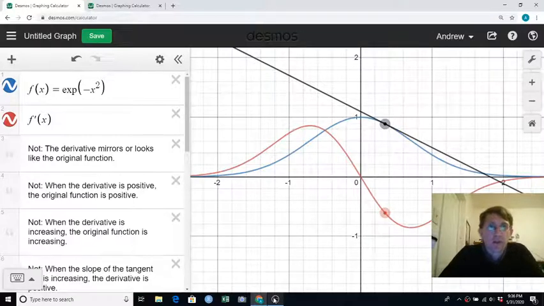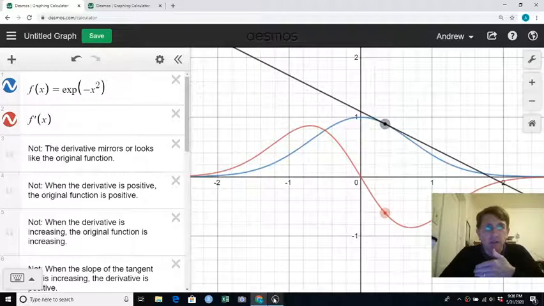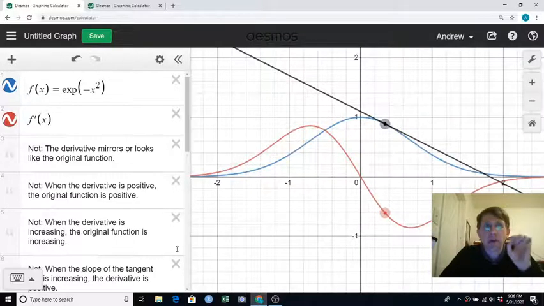Let's talk about the language we use when we're describing how the derivative function relates to the original function. A lot of times we say things out loud and we don't have the time to process each little individual word, but each little individual word can make a big difference in how we're understanding things or misunderstanding things. So it's good to have stuff written down, so that's what I'm trying to do in this video.